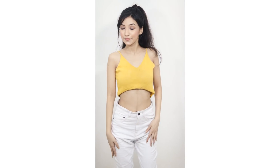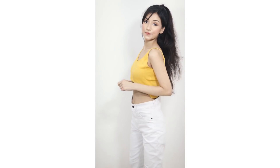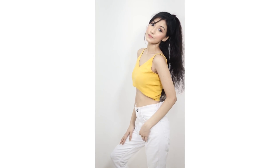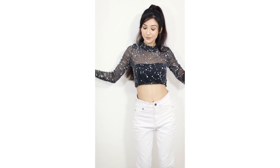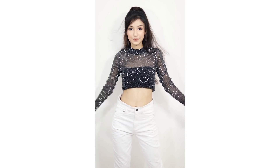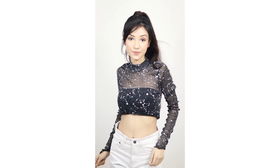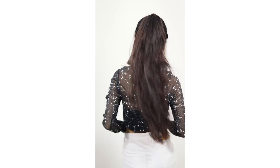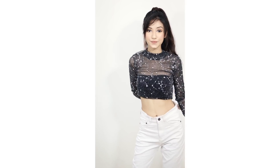This look is one of my favorites. When it comes to white jeans, I always pair them with a yellow top. Moving on to the next look — I paired my white jeans with this shamishere black top. I think this look is perfect for every girl who loves shade tops and a fancy look. This top was very long so I cropped it. Personally I really like this look, it looks very gorgeous and perfect.